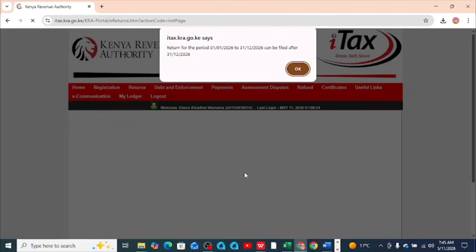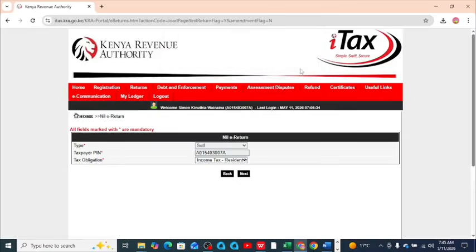Then just click next. So you can see I have already filed, but now in your case, it will just give you the details of filing the new return, which is zero income, and then you just submit into the iTax and then download the acknowledgement letter, and you have complied with the revenue authority. So this is what a lot of people in diaspora do not know, and they keep on getting a lot of penalty in their iTax portal.